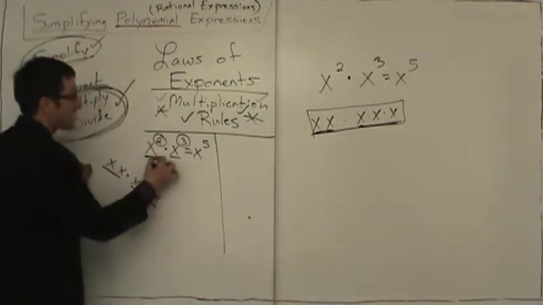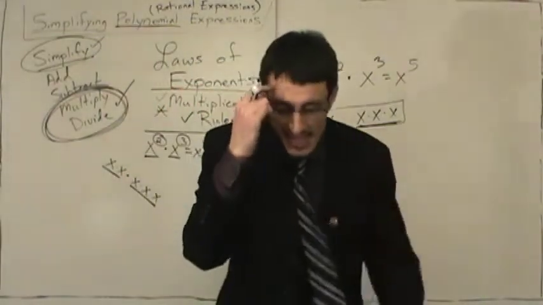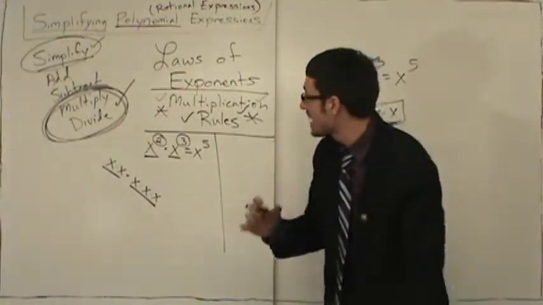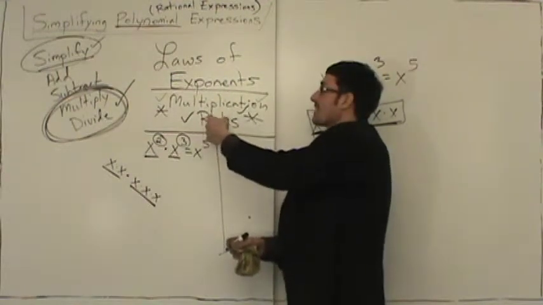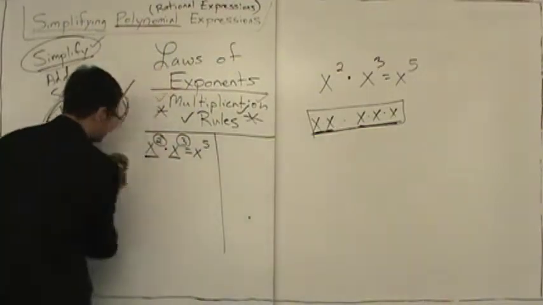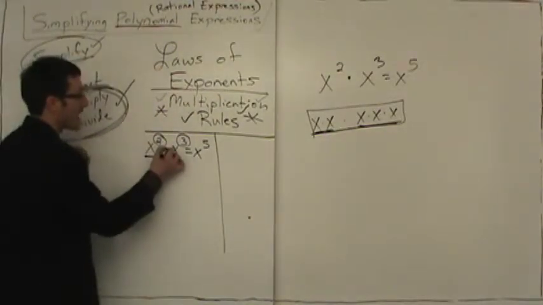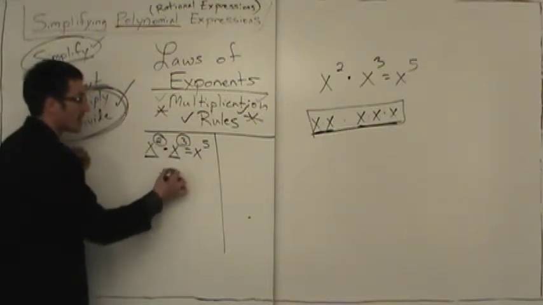When the bases match, I say with my mouth, we add the exponents, but you understand that we are not truly adding, we are counting the number of times in which we multiplied. So these are all multiplication rules, laws of exponents. Next. If we multiply, we add the exponents. Again, we're counting the number of times we multiply. What happens if we divide?